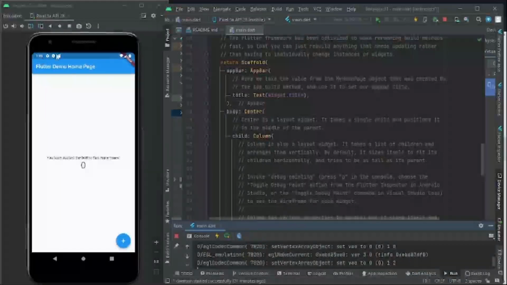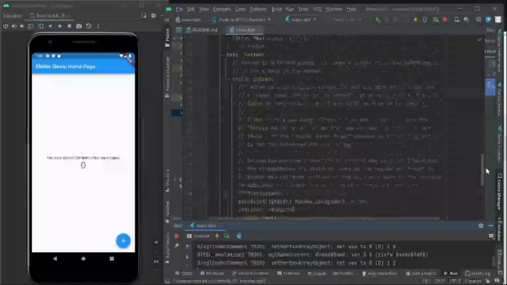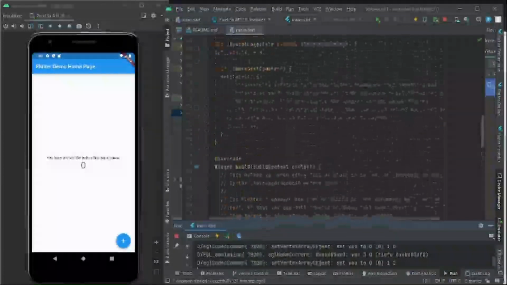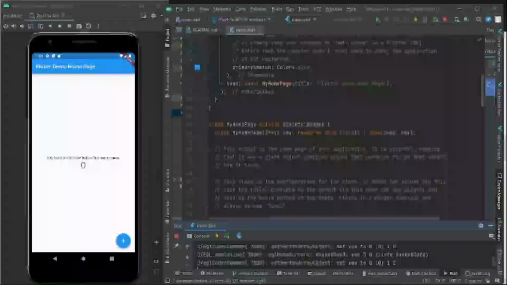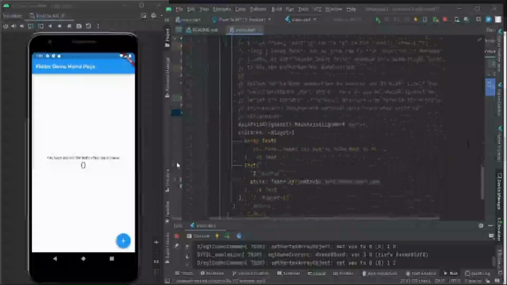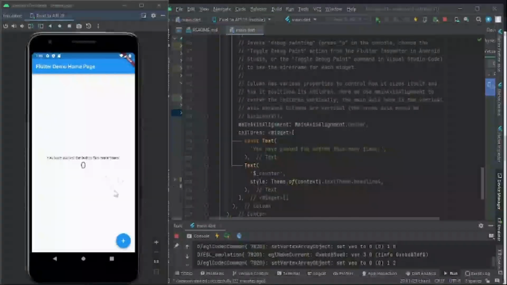So let's just look at this, right, on the Android device. So this over here is your Flutter demo homepage, which is written all over here, right? You can see that there is a main.dart page, which simply represents everything we have here. So now the title over here is what you see over here on the Android device. Now, when you come all the way down here, you can see a text with you have pushed the button this many times, and this is what we have here. So this is simply a counter. As soon as you press this, there will be an increment in the number. So you can keep pressing for as long as you want, right? So this is just a dummy app.